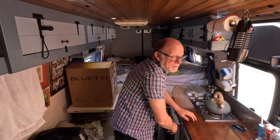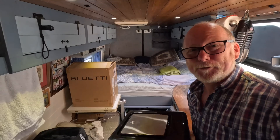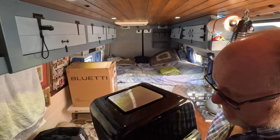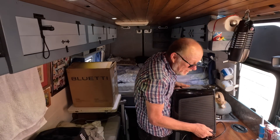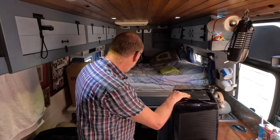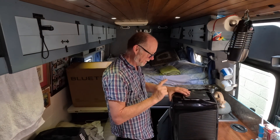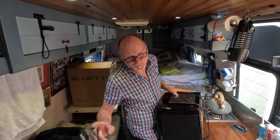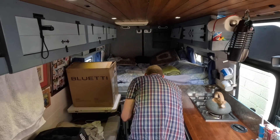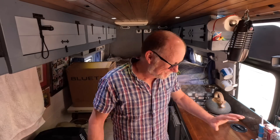Let's go and get my most favourite thing of all time that I've recently discovered. My favourite thing of all time is my Tefal air fryer with a rotisserie, and we're going to put that down here. I'm going to leave it underneath my bed until such time that I remove my wood burner and replace it with this, because I think the air fryer is going to be much more useful. Don't worry - the wood burner is going to go in the lockup.